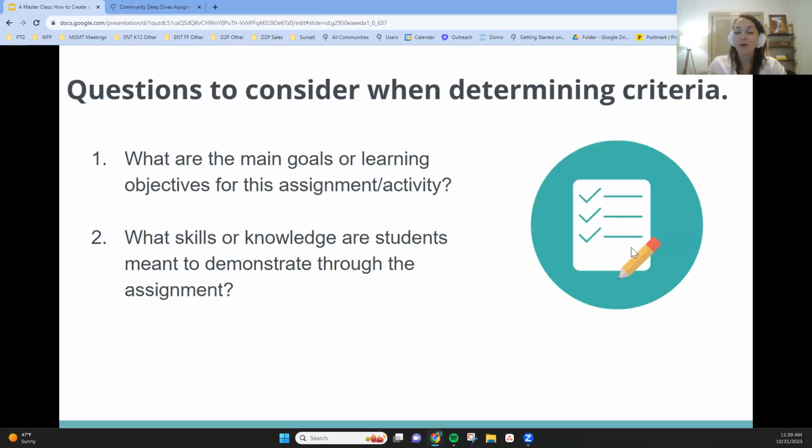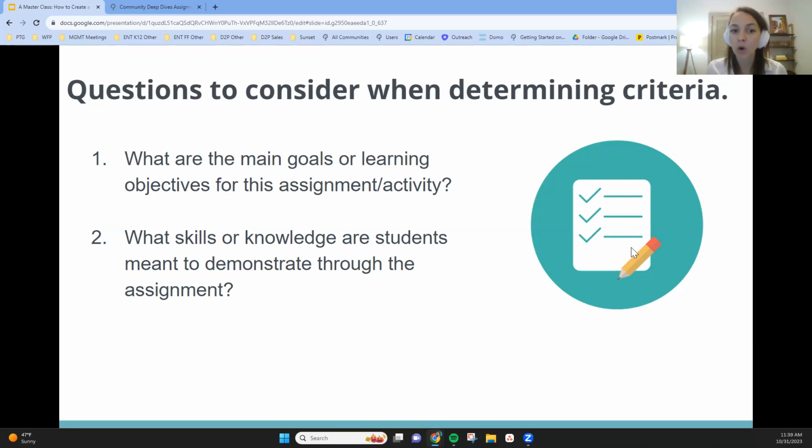When you're thinking about what criteria to use for your paper, really think through these 2 questions. What are the goals and learning objectives for this assignment? If you don't have those yet for the assignment, start there, because that's also going to guide how you determine if it's a well-executed paper and give all your instruction within that rubric.